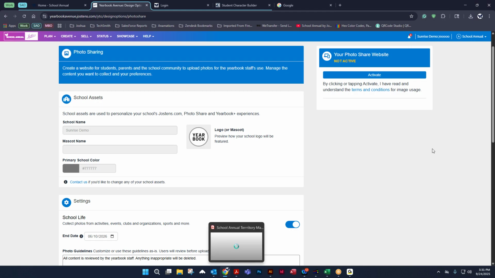All right, I'm just going to show you the primary colors that we have. I thought I had that ready to go. But anyway, we have a limited number of primary colors that we can actually use. So if your school is this particular red color, it's going to be a generic red color. Or if you're a forest green, it's going to be a dark green or a regular green. So just please be aware of that.